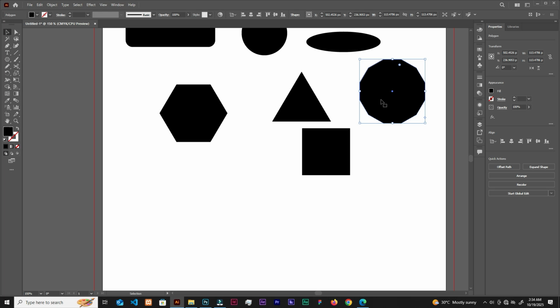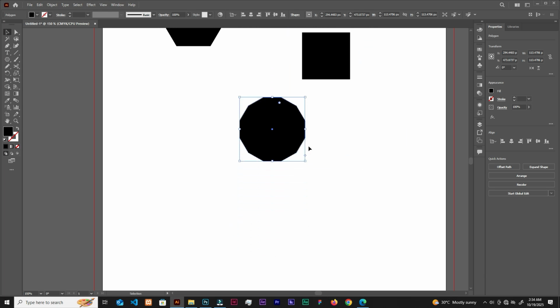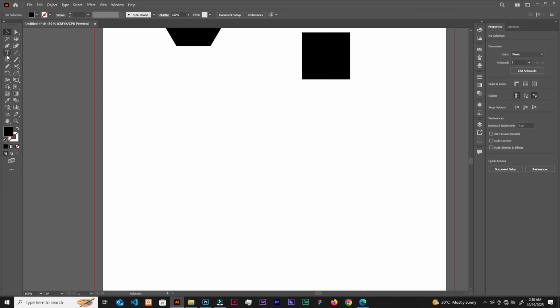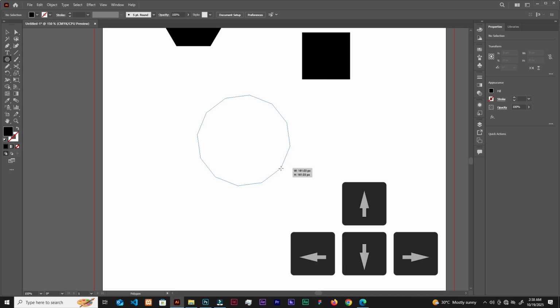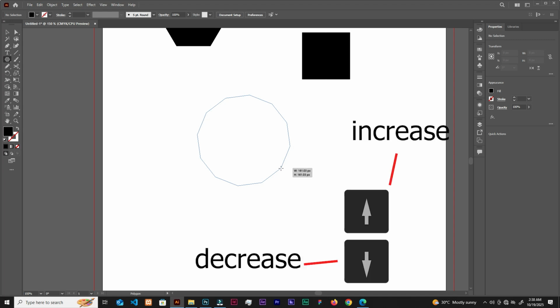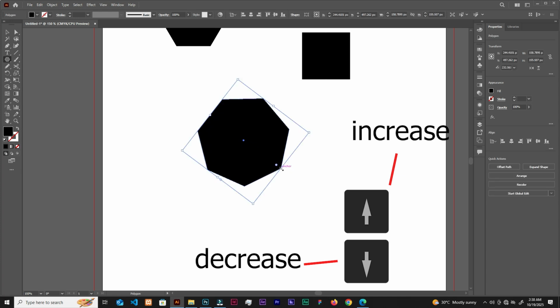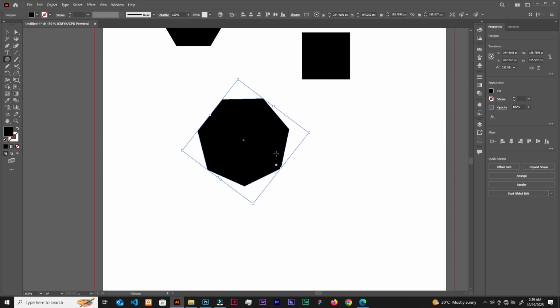Now if you want to decrease the number of sides, let's say we have this one with 12 sides. If we delete this, and with the polygon tool selected, we drag, the moment you drag you can see it has 12 sides. If you are using a mouse, use your left hand on the keyboard; if you are left-handed, use your right hand, and use the arrow keys. When you press the down arrow key, you decrease the sides by 1. I can keep pressing down until I get a triangle. If I hit the up arrow key, I'm increasing the sides. I can go until it looks like a circle, but it has sides. Don't finish drawing and then use the arrow keys, or you will be moving the shape up and down.